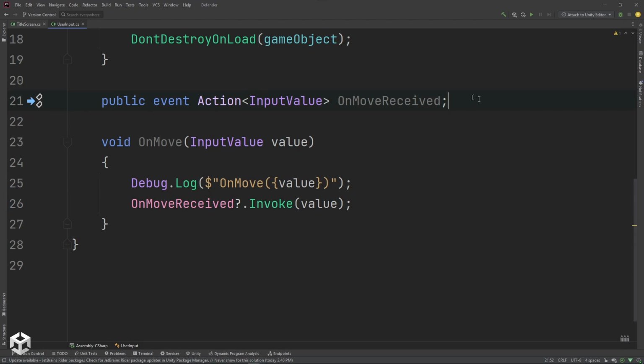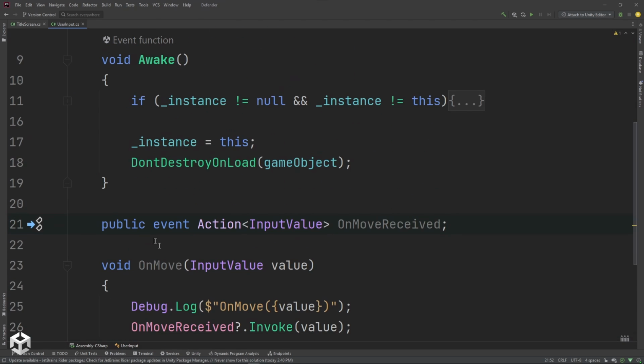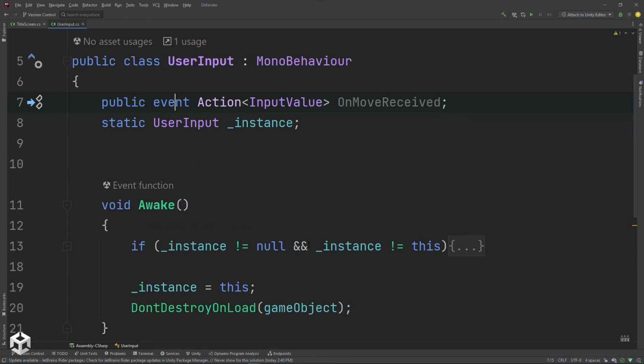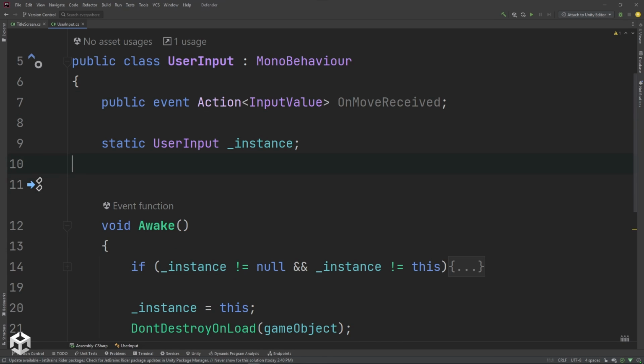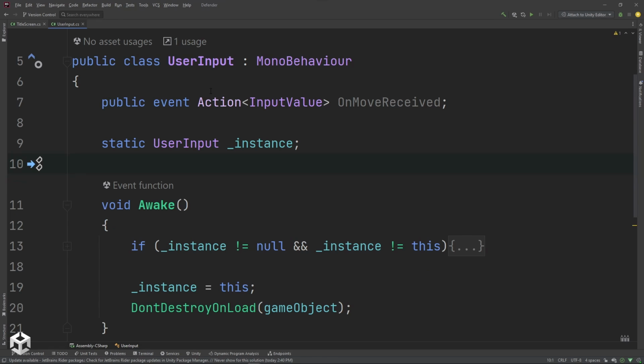I'm going to move this line up to the top of the screen. I'm going to hold down Control, Alt, Shift, and this may be different in Visual Studio, but that just let me use the arrow keys to move that line right up to the top of the script. I want all my public events or public properties or fields at the top of the file so I can quickly look at this file and see what I can access from other classes.